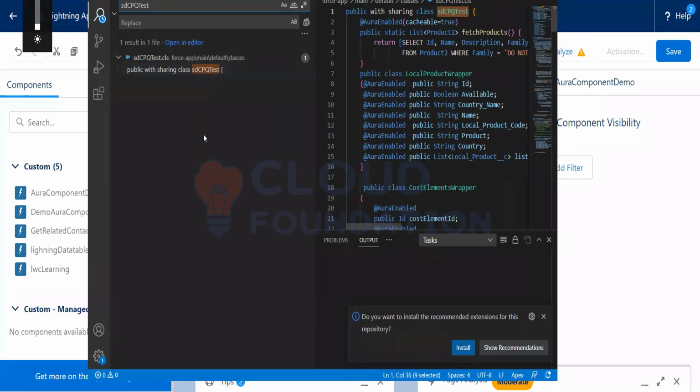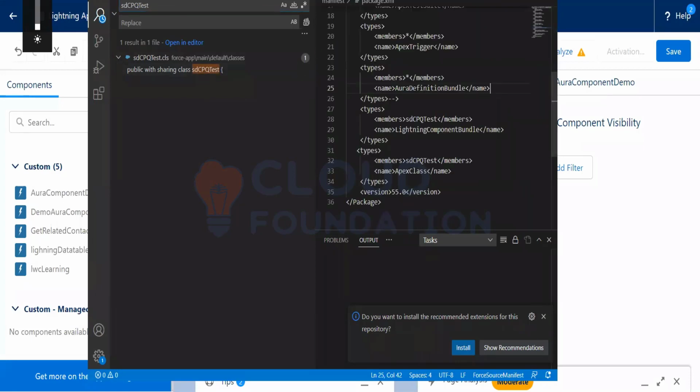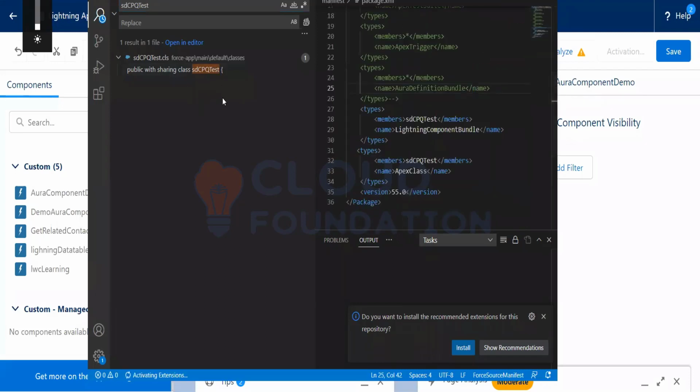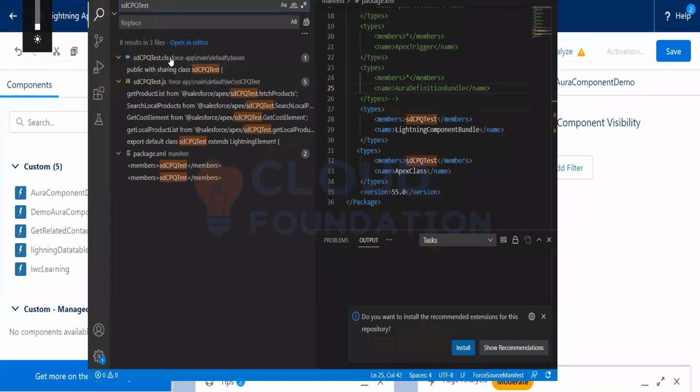Let me search, and you will get all the results here where it is used. Then you will just go one by one. Clicking on this, it will automatically open this file. Once it searches all the files, I will show you where it is used. It is a very easy task for the developer, just do searching, because going one by one through each component checking where it is used, no one can tell us. So we have a tool.